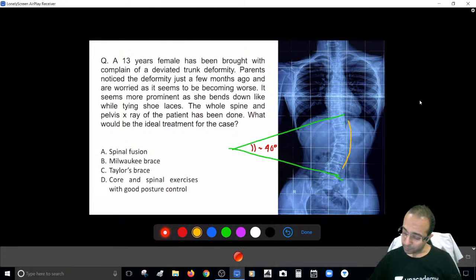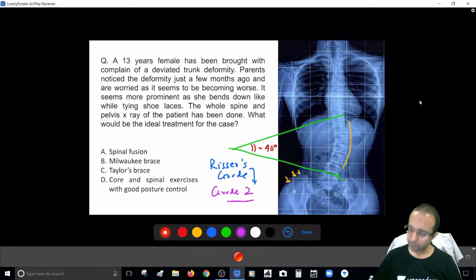And look at this iliac apophysis. I'm sure you can see the complete iliac apophysis. It's not fused with the ilium. Just a little part of it has. So much of it is waiting to be fused. So that means the Risser's grade here would be pretty low. Maybe grade 2 or so. And this Cobb's angle, maybe like 35-40 degrees. So the Cobb's angle is relatively high. And the Risser's grade is relatively low.